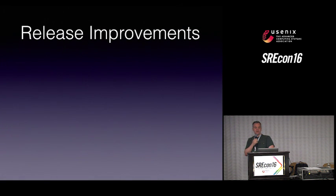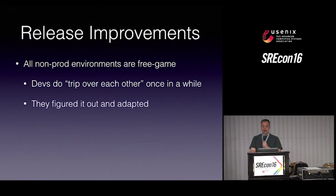Again, more simplification. The release improvements, a lot of this was more process and not so much technical. All the non-prod environments are completely open at this point. It used to be that just like production, there was a single person that would deploy to it. Because he was the only one who knew the whole stack, he was also the only one that could deploy to the staging environments or even the development environments. That was all changed. The developers have complete access. This is not, again, without its issues. Developers will deploy to a stack where it is shared with a couple, and another developer starts screaming, "Why did this break?" You might want to talk to the other guy. He just upgraded. Okay, cool, no problem.